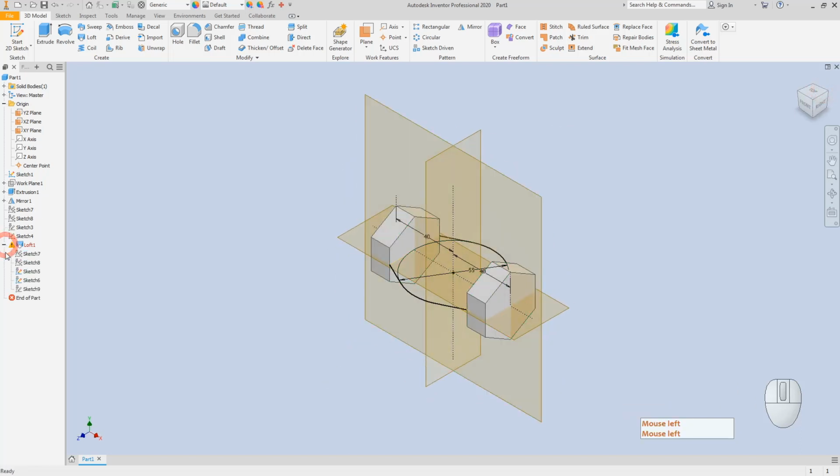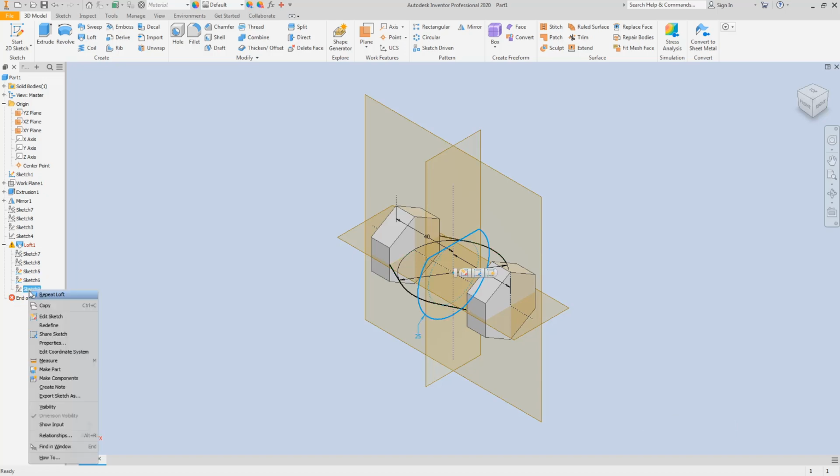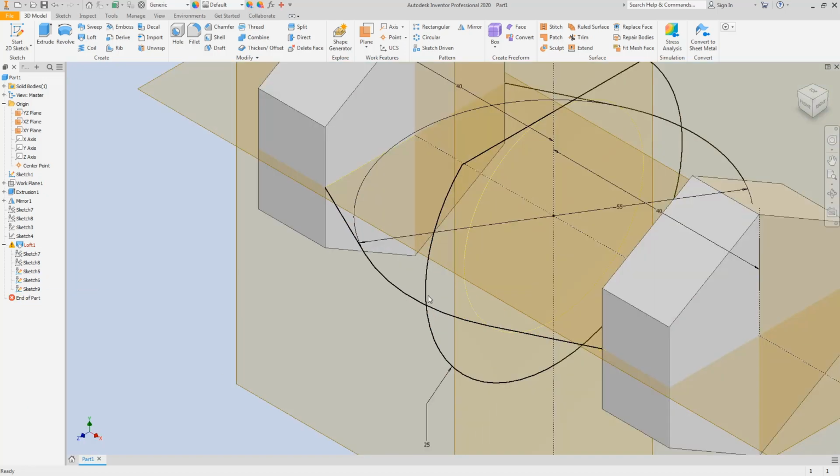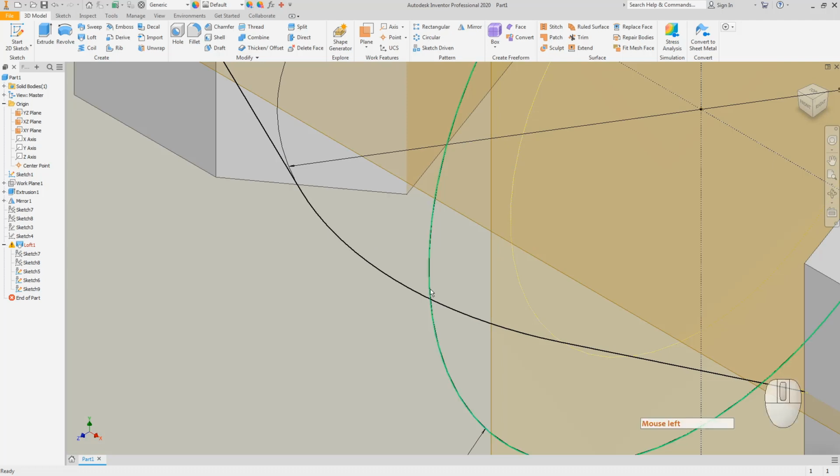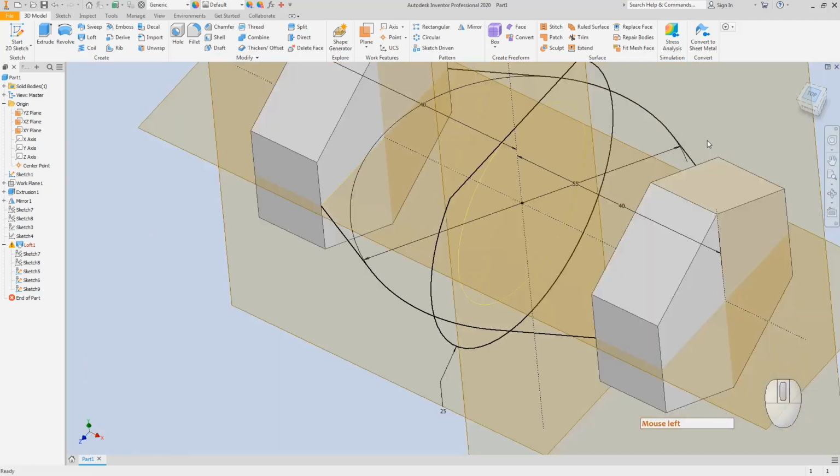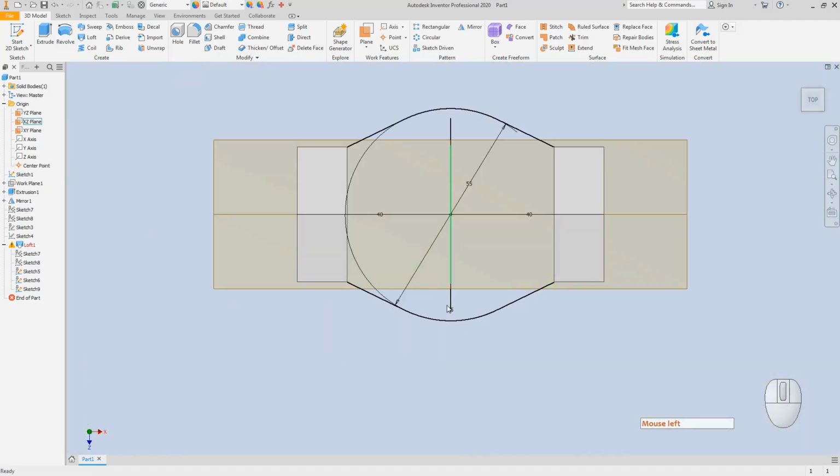Let me check if we have the profile passing through. Yes, this profile doesn't intersect at this point. For this reason, I'm just going to make the correction here. As you see, we have a profile which is 25 and this time we have a profile passing through. Let me correct this first.